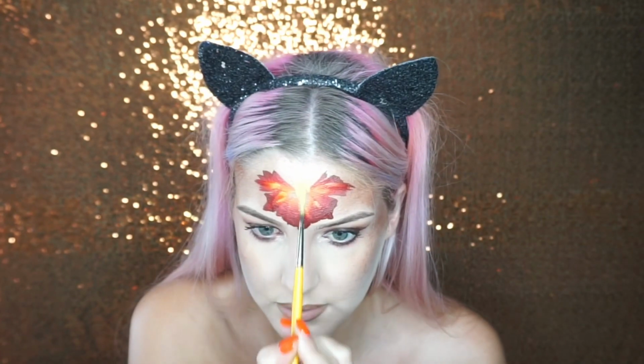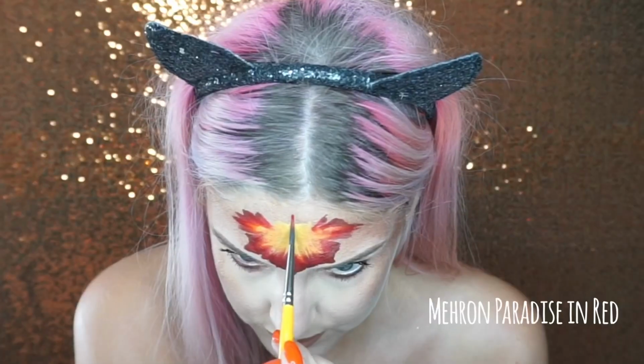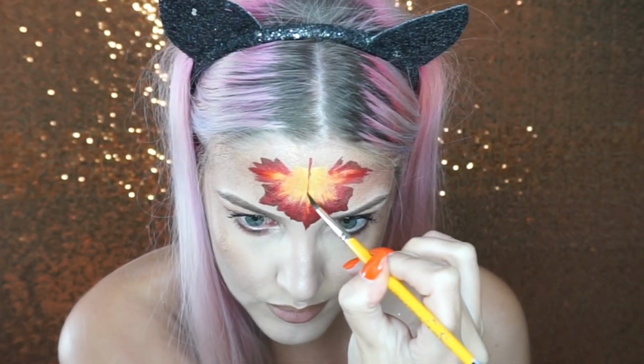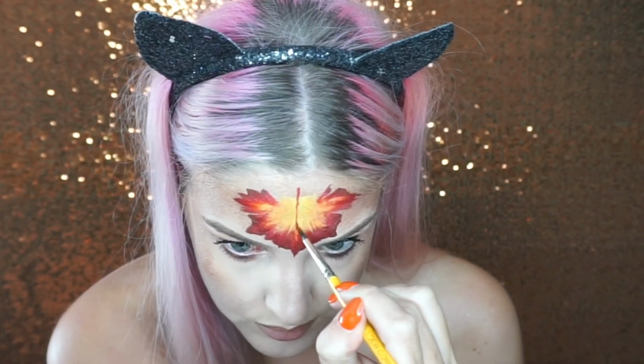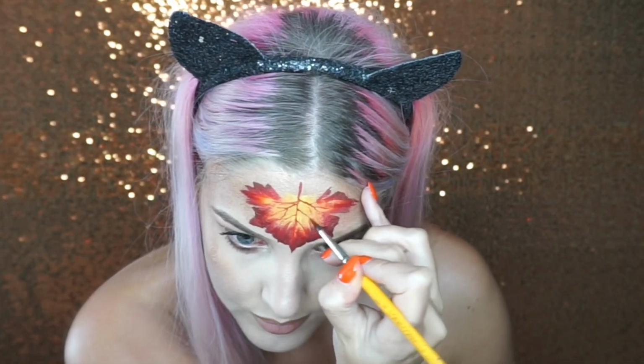I then went into a yellow face paint and painted in the middle and just blended it out. Then I went into this dark red to draw the stem of the leaf and the veins, and you only want to put a bit of paint on your brush and just really, as light as possible, draw the veins.